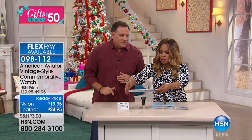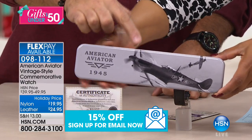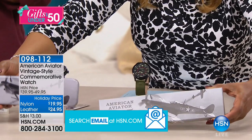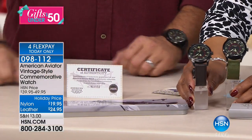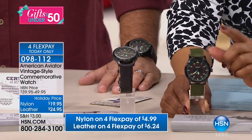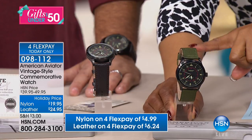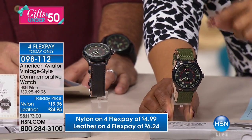You can't go to a big box store and pick up a watch like this for this price. Let me show you the packaging: leather watch comes in a metal tin; the canvas OD olive-drab green comes in a cardboard box. Both include the certificate of authenticity. The leather choice has a black casing with a genuine leather strap; the olive green canvas is the nylon option. The nylon originally sold for $40 — today it's $19.95, half off. On flex pay that's just $4.99 for the nylon and about $6.24 for the leather. That's why over 8,000 people have ordered.